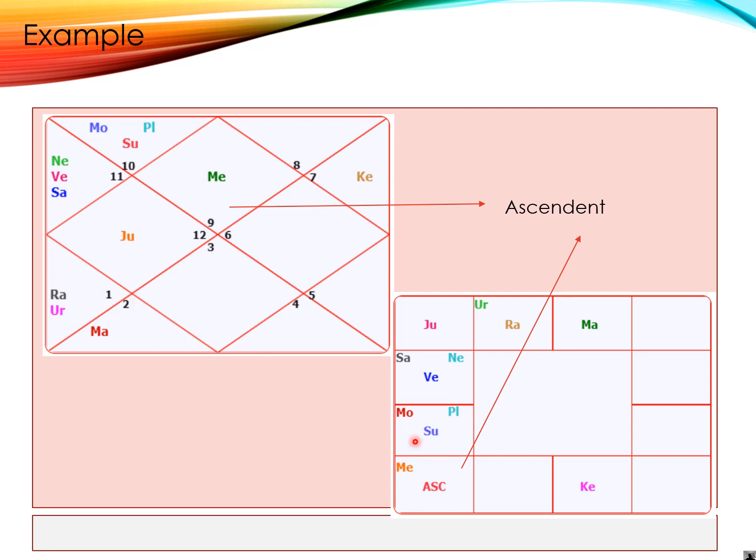Let's compare the two. Now this is the north chart, this is the south chart. You see this is number 9 here, and here he didn't have to say number 9 because by default this is zodiac 1, zodiac 2, and so on. So this is zodiac 9. So here is the ascendant. So the ascendant is 9 here also, 9 here also, but see the house has moved here, but the house has remained stationary here.